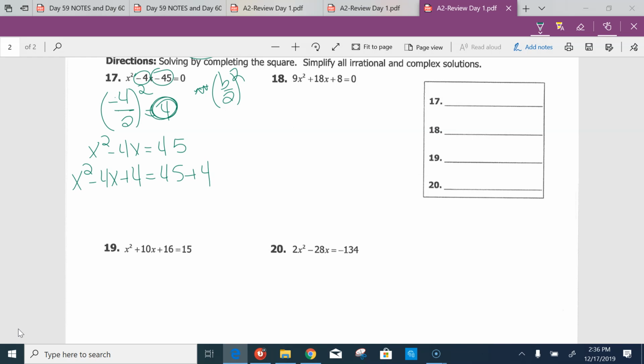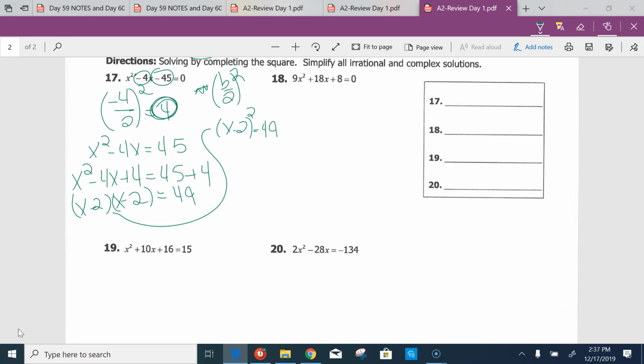So let's go ahead now and combine our like terms. First of all, on the right side, 45 plus 4 is going to be 49. So that's nice and easy. Now, let's factor the left side. The whole point of completing the square is to get the same factors, x and x. What two numbers will multiply to a positive 4 and add to a negative 4? It has to be the same number, though. A negative 2 and a negative 2. So what I have, and I'll rewrite this right here, is x minus 2 times itself equaling 49.